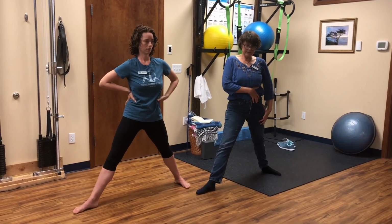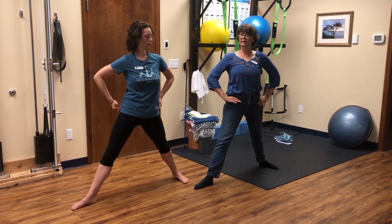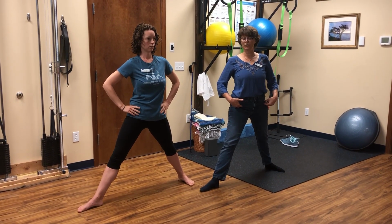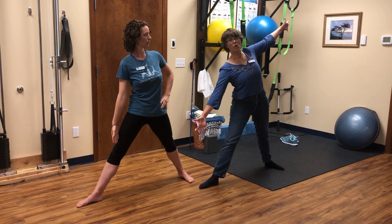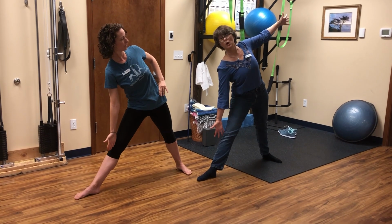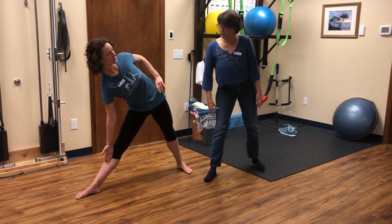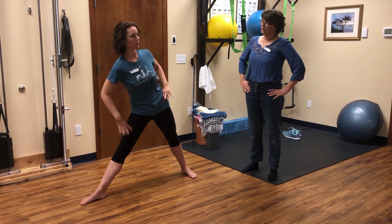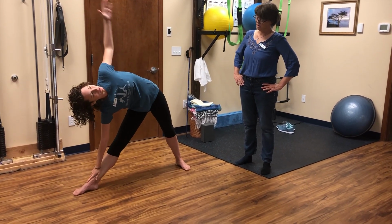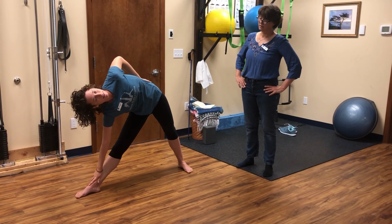The other thing that's happening on this side is my hip flexor is opening and lengthening. That's the front of the hip there, opening and lengthening. Now this is your base of support, and now you can start to move into the pose. If I hold all of this, I'm not warmed up right now, this is as far as I'm going to go and hold that pose. Over time, and if I was warmed up, I probably could get farther, so Shona can get farther right now. So what I'm really working on is not letting myself collapse like this. This is what we all want to do. And this hip, my femur is not in the socket anymore, and that's what can create SI problems.